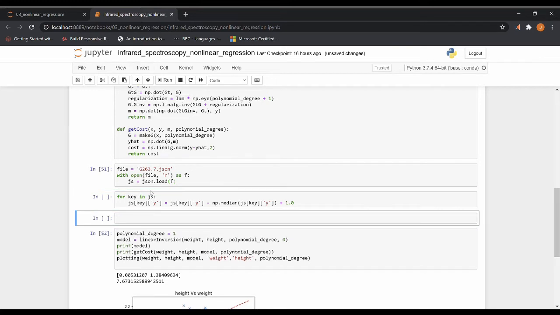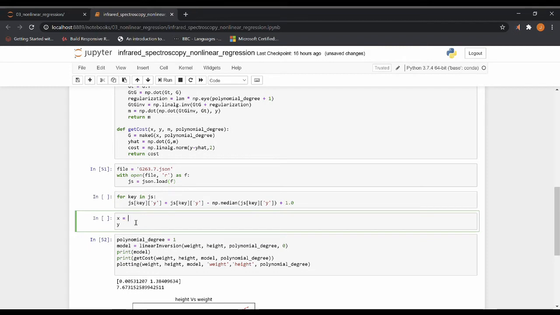So I want to insert another cell, and here I want to just plot the data and look at it, because it's always good to just look at the data. We saw the actual JSON format, but we didn't see what the data looked like. So I'm going to extract an X and a Y here, because I'm only going to deal with fitting one of these lines at once. So I'm just going to take the average. So obviously this is going to be the average X, and Y is going to be the average Y.